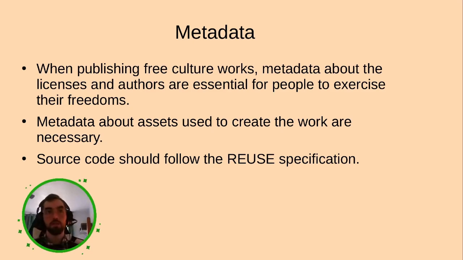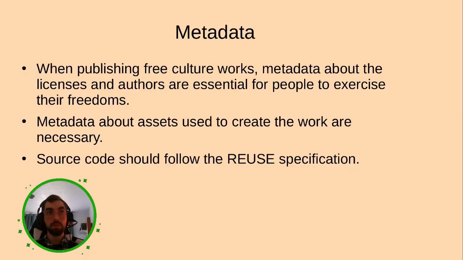When we're publishing free culture works, but especially free ebooks, metadata is important. Metadata about the licenses and authors is necessary for people to be able to exercise their freedoms. If I don't know something is under a free license, I won't know that I'm allowed to share it or modify it or make copies of it. And metadata about assets that you use to create work are also necessary as a show of respect and also to comply with licensing agreements for those assets. Like if I used images inside of one of my ebooks or if I used a font under the Open Font License.